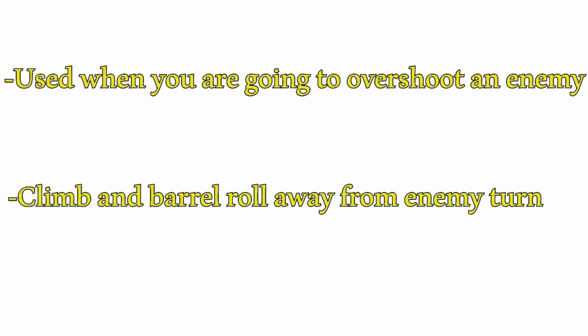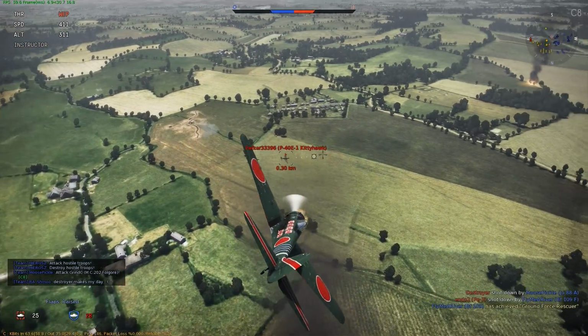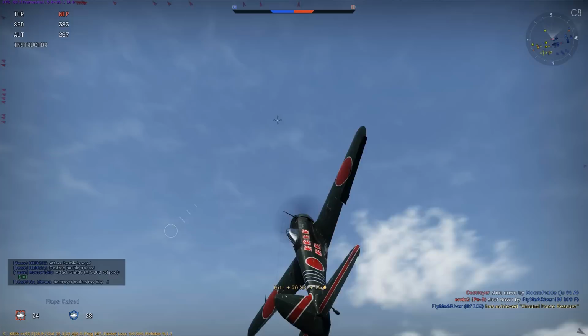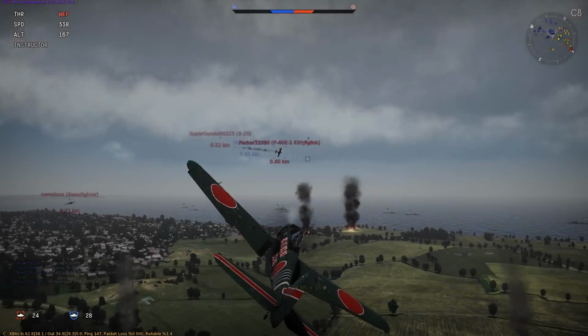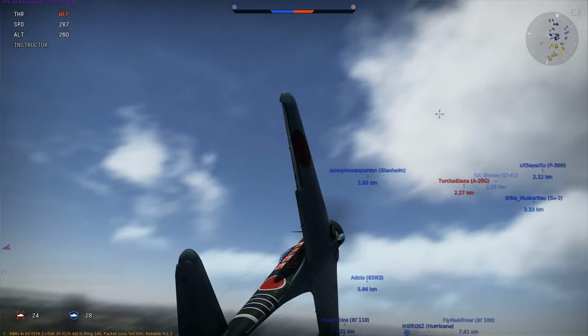In order to successfully perform a barrel roll attack, you're going to need to climb and barrel roll away from the enemy turn. I'll give you an example of me using the barrel roll attack. I am flying the Ki-43 Hayabusa. You can see I pull up and then I barrel roll away from the enemy break. I come back down. And if the Kittyhawk would have continued to go straight, I would have been on his 6, but he turned back towards me.